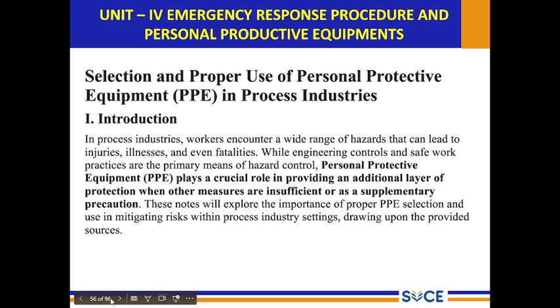As I told you earlier, PPE plays a crucial role in providing an additional layer of protection. That is, when other measures are insufficient, when other measures fail, we need one more protection, and that will be this PPE, which is a supplementary precaution that we will be discussing now.